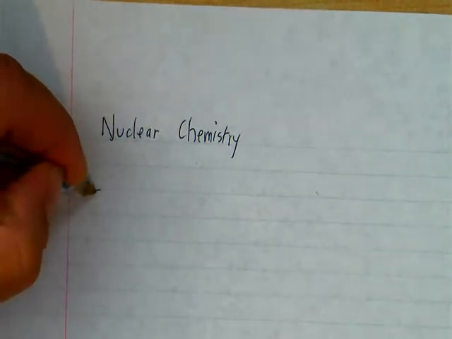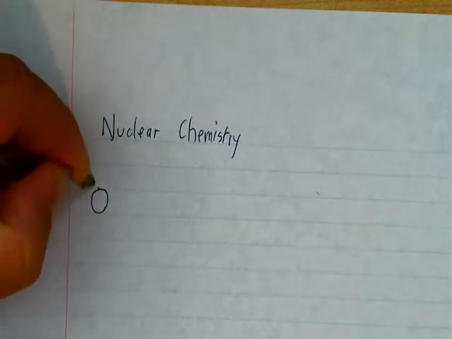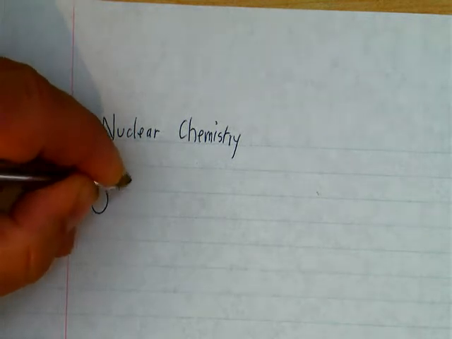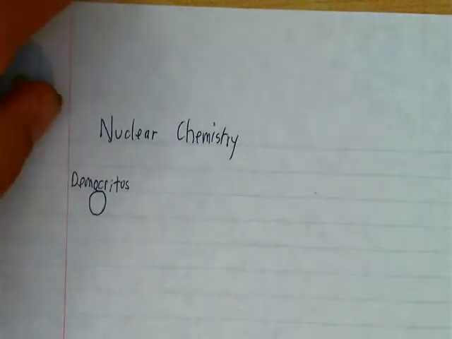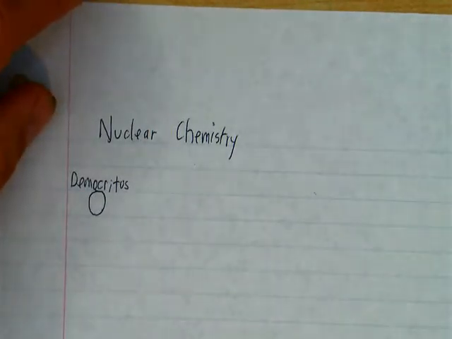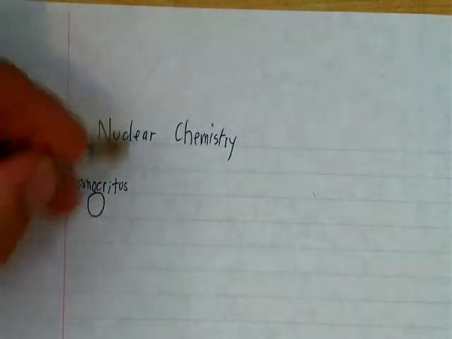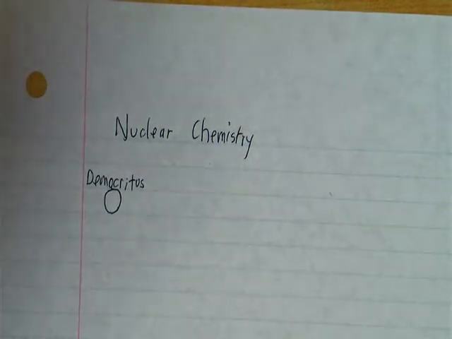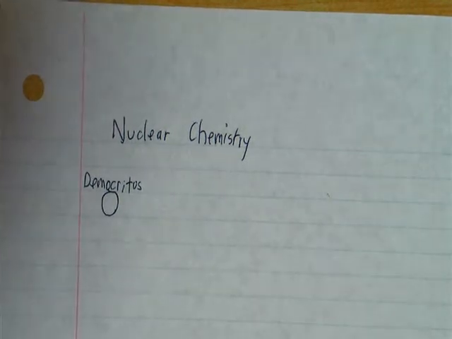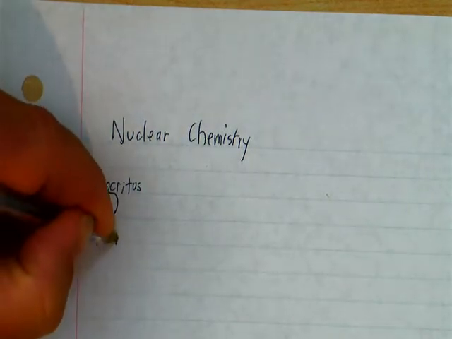Thousands of years ago, the guy named Democritus philosophized and imagined if you took a piece of gold and you cut it in half, you still have some gold. And if you take that piece and you cut it in half, you still have some gold. And if you keep doing that over and over again, eventually you've got to get down to something so small, so tiny, that if you were to cut it in half, you would not actually have gold anymore. And we name that object an atom.